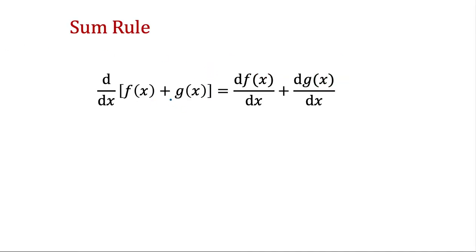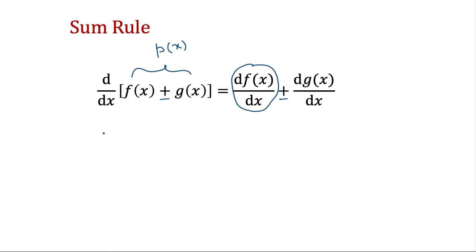And there is nothing special about the plus sign here. This can be plus or minus, so it will hold true for both. You can see that both are functions of x, so you can think of them as a combined function, a single function of x, let's say p(x). The way to differentiate it is that you calculate the derivative of f(x) with respect to x and g(x) with respect to x, and add them with the signs depending on whether it's positive or negative.